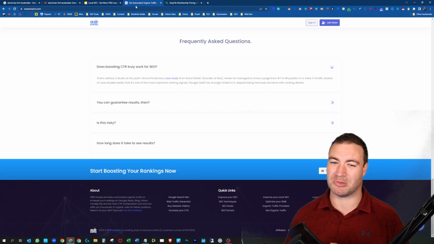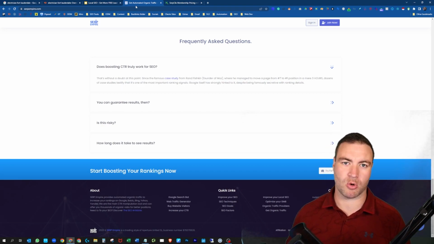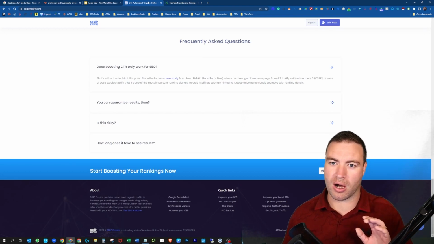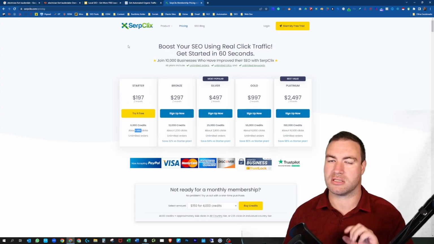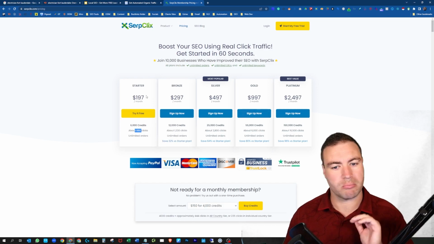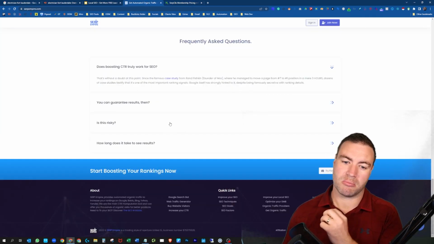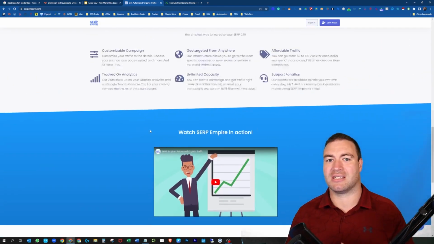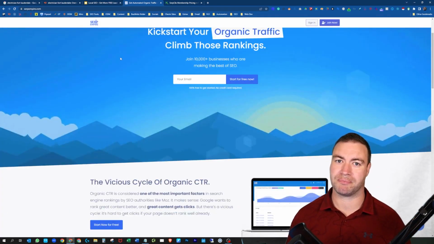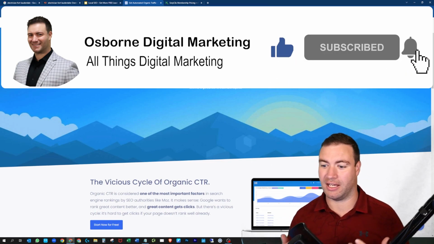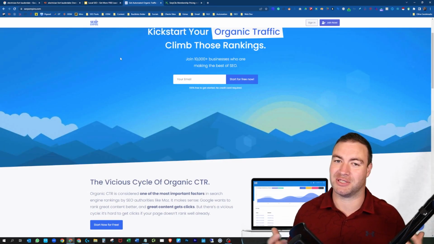So CTR Booster, for me, I actually found it did more harm than good. Granted, this was over a year ago as well. Perhaps it's changed. But for me, I've tried SERP Clicks. They were good. I got results, but insanely expensive. So as long as you can pass that on to a client, fine, but at the same time, if you can get the same results with SERP Empire for significantly less of the price, and you get a bag of that money, it's a lot better of an option.